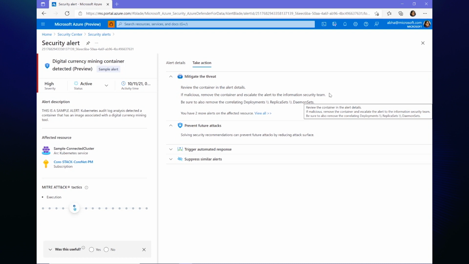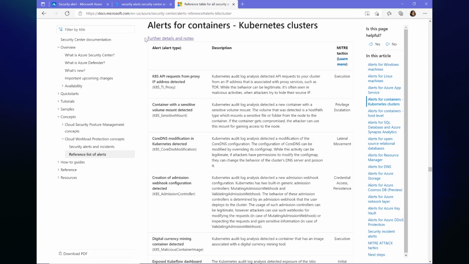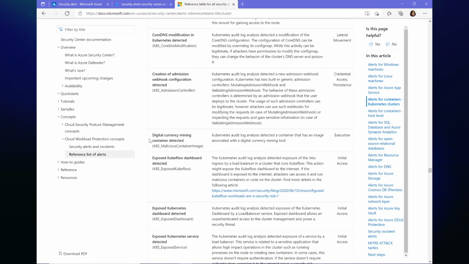Let's take a look at all the inbuilt threats that Azure Security Center detects for you. This document contains a list of all the alerts for containers and Kubernetes clusters that Azure Security Center monitors for you by looking at your cluster as well as your cluster logs. We saw some of them, like digital currency mining container detected on your AKS HCI cluster.